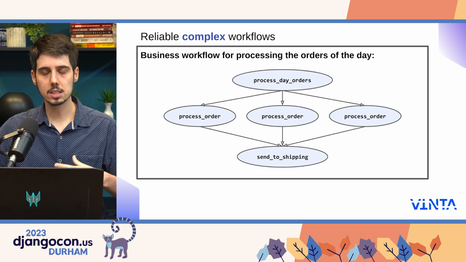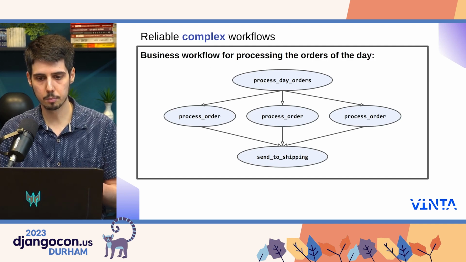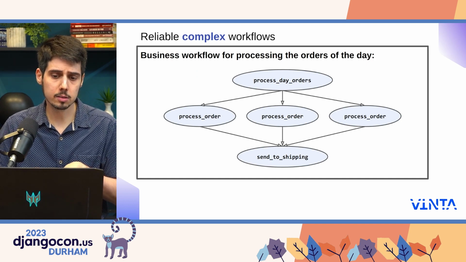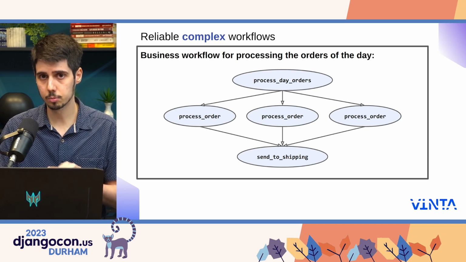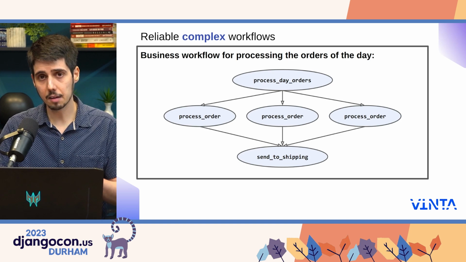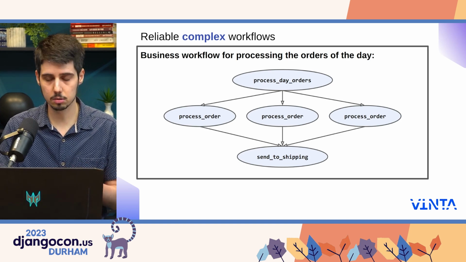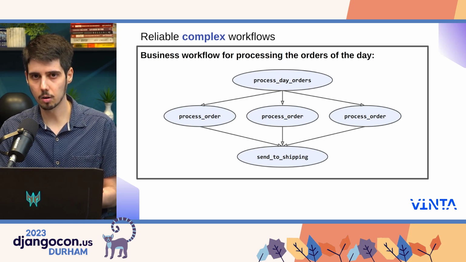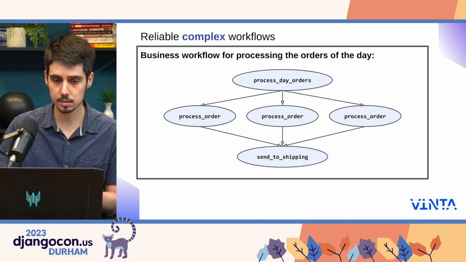Okay, but imagine you want to build complex workflows, right? So you have a process day orders workflow where you want to fan out many process order calls in parallel to process many orders, like even millions of them. And then after all of those are done, you want to send them to logistics. You want to call a send to shipping task. So this task would have to wait for all the orders to be done. You can also implement that with periodic tasks.